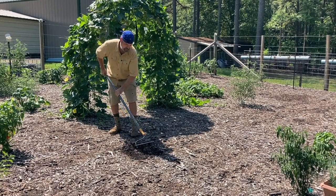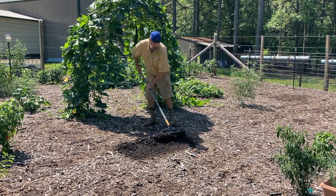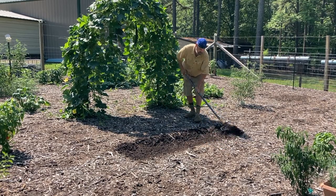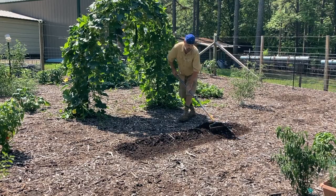And before I do, because I'm a wood chip gardener, I would do this if I was doing any planting. I normally don't use my rake, but I'm going to pull back my thin layer of wood chips that I'm going to have to replace. It just makes things very systematic so I don't have to go back and forth from tool to tool to tool.